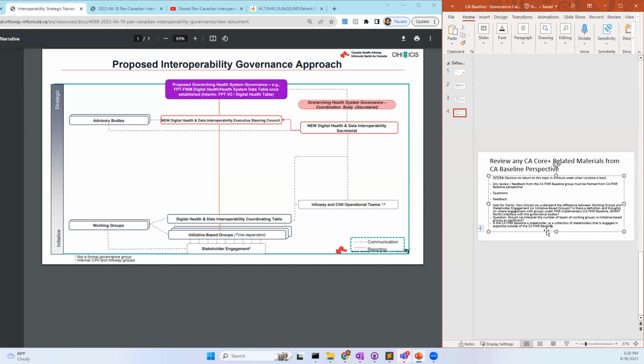Like if, for instance, Randy, Elliot, Thomas, you were asked from the CA FHIR baseline perspective as participants to weigh in on something, I think the rooting of it in that context is probably more important. But I think it's up to us to say, do we think there is something meaningful for us to put forward? No, it makes sense to try to engage us on this call while we're collectively together.